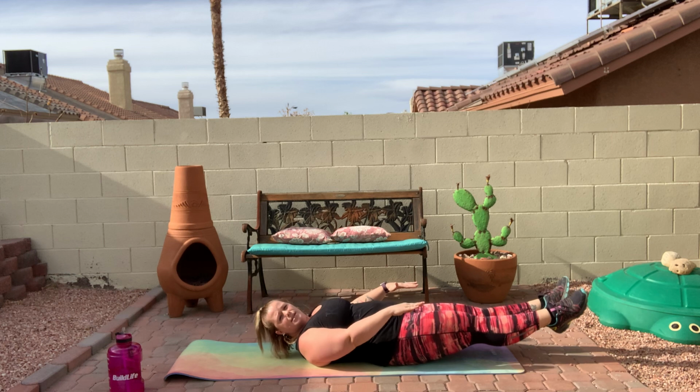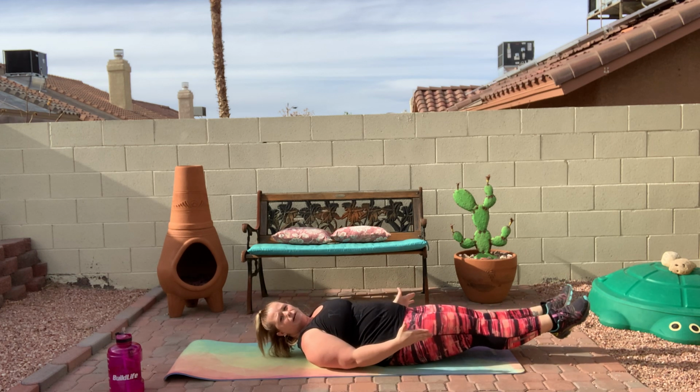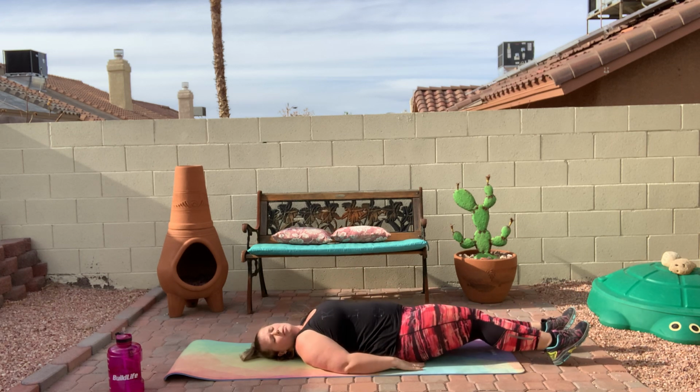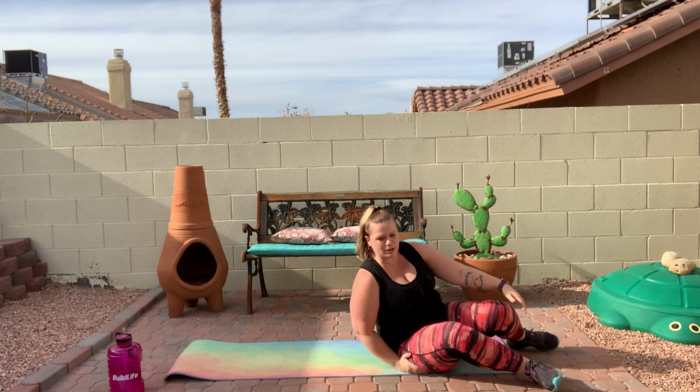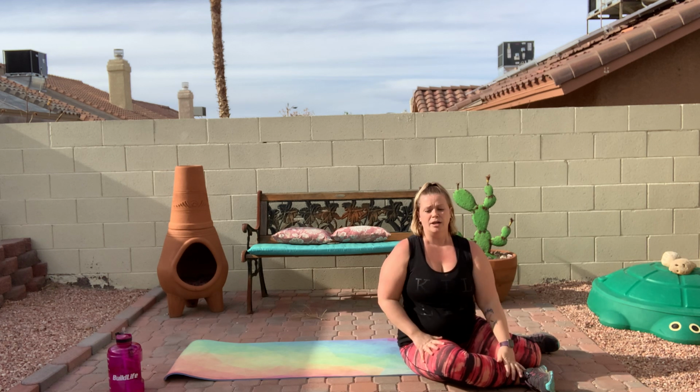You wanna make sure when you extend your feet all the way out that they're not touching the ground, okay? Your hands you can do whatever you want with. Try not to put them under your bum because that's helping you out a little too much. But whatever feels comfortable for you. I always hold them kind of like this because it feels very neutral for me. Okay, you've got 15 seconds left. Get as many as you can.